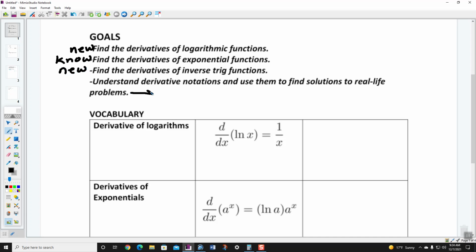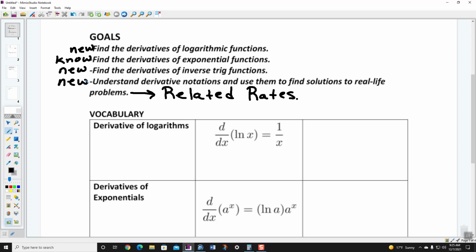Guys, some of this is known as what's called related rates. Like, to give you an example, I might say my car gets 33 miles per gallon. Gas costs $2.89 per gallon. The question might be how much is it going to cost me to drive per mile? So we've got to compare our miles per gallon to our dollars per gallon to figure out how much it's going to cost per mile, stuff like that. We'll talk about things like that today. Okay, so this will be pretty new for you today as well.